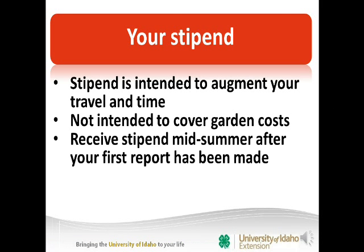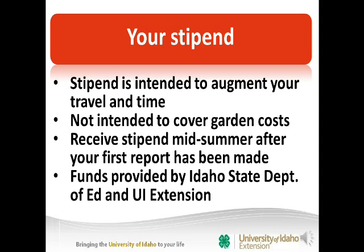Okay, so getting back to the stipend again, you will receive your stipend probably midsummer after your first report has been made, and that first report is really just going to be that you've made contact with the school and that you have a timeline and you've had communication with the school garden team. And just to let you know where the funds are coming from, they originated from USDA, coming through the Idaho State Department of Education, as well as some funding that's come through U of I Extension on a small mini grant to fund some of this project. So this is very important to both the State Department of Education and to U of I Extension. They've been in full support of this mentor program, and they're very excited to see what happens.